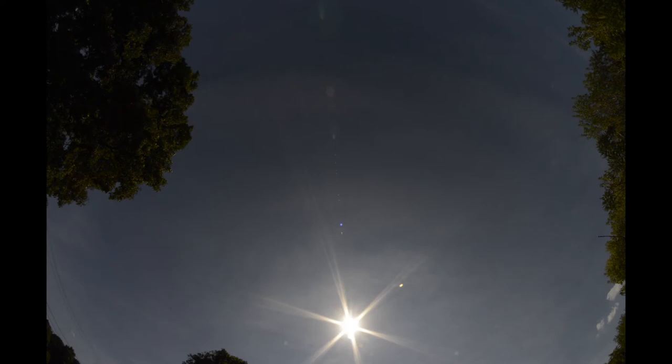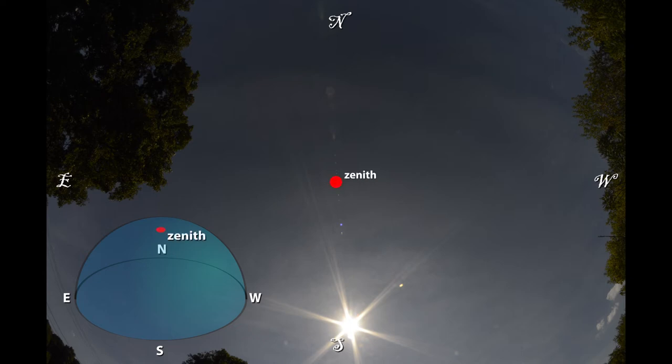Let's look straight up into the sky. We've positioned the camera so that the cardinal points — north, south, east, and west — are positioned with north at the top. I'm using a fisheye lens to provide a fairly complete picture of the sky from horizon to horizon. Topologically, the sky is a hemisphere, and we describe the position of something in the sky with a polar coordinate system. The zero point, or origin, of the polar coordinate system of the sky is the zenith — the point in the sky directly overhead. The zenith angle is one of two polar coordinates that describes the position of something like the sun in the sky.